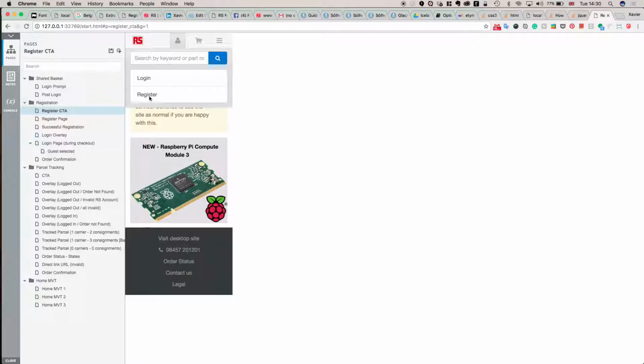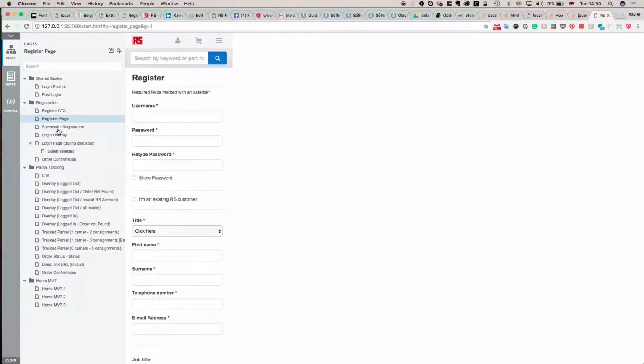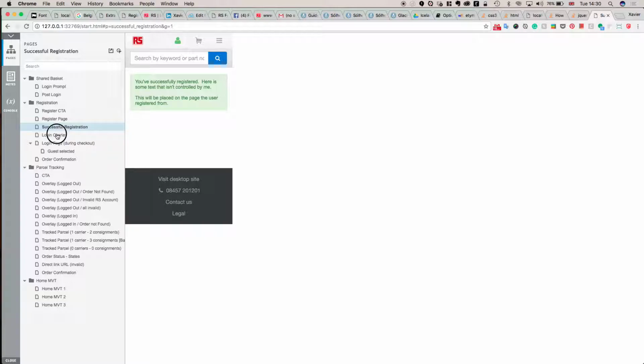The first interaction point that I've highlighted is when you click on the account icon, you get the login link, which is there at the moment, and I'm proposing that we put the register underneath it. That's one new interaction point. Then we have the register page itself. I'm not going to go over that because that's just practically ported over from desktop with a few different interactions. So ignore that one.